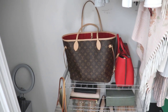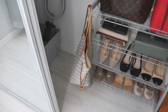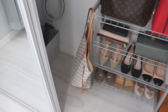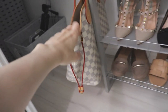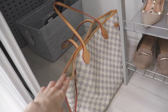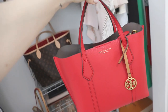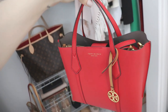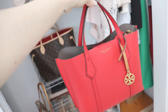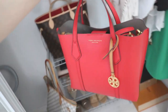Some people aren't crazy about the monogram print but I personally really like it. I also have the same bag in the light checkered print which I absolutely love — that's my go-to tote bag when I travel. It just fits everything I need in the airport when I go on vacation. This little top handle Tory Burch — it actually has a shoulder strap — I will be keeping as well because red is one of my favorite colors. It was also a gift so I will be holding on to that one.